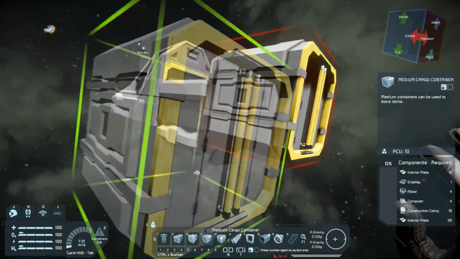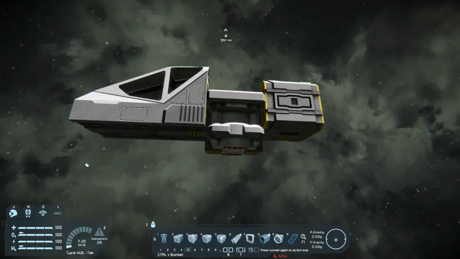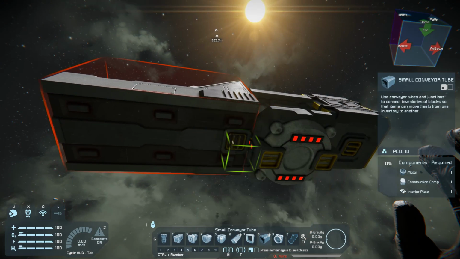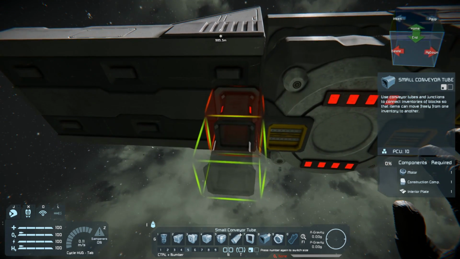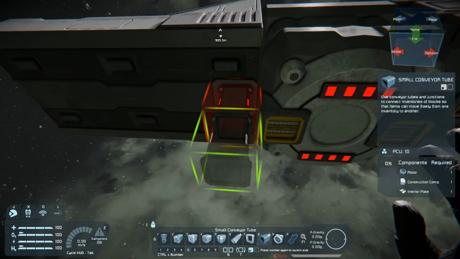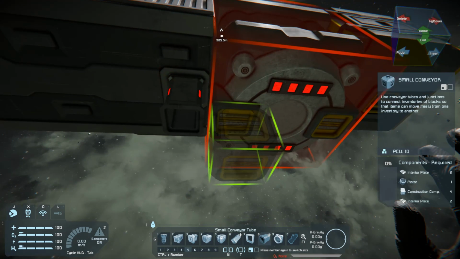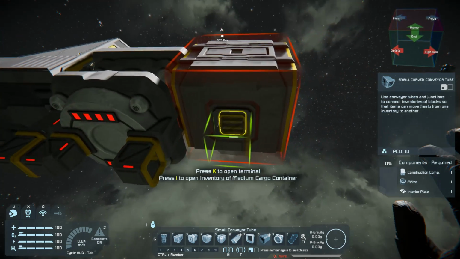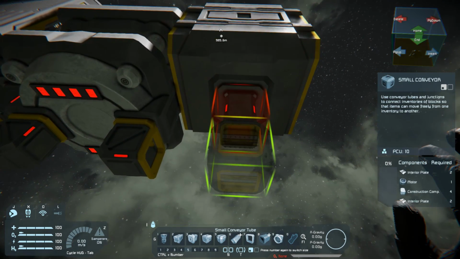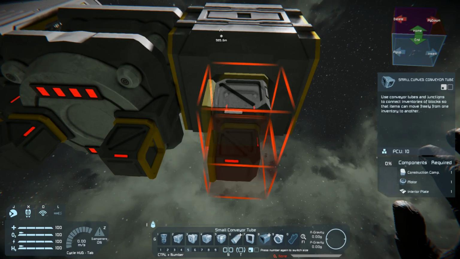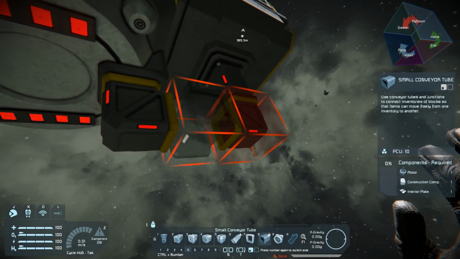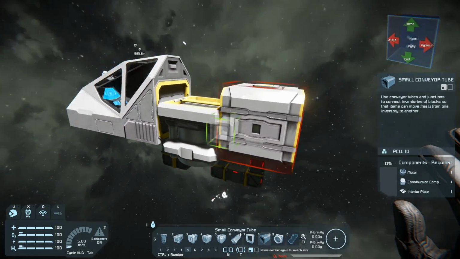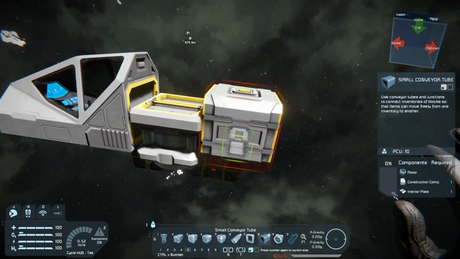Medium containers because large containers are too big, and the small containers are just overrated. So make sure that the small connectors are all facing downwards, so that way we can connect it all as one seamless unit using, as you can see here, these small conveyors. The small conveyors, we can actually connect them, the front one to the oxygen tank, and then we can connect the other part, the oxygen tank here, to the medium container. Just like this. Yeah, just like that.